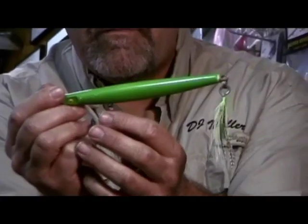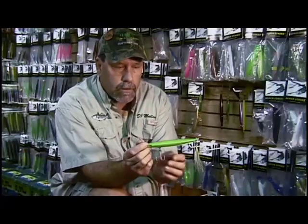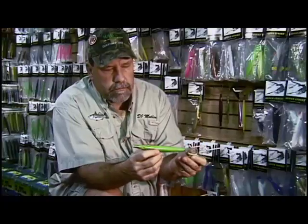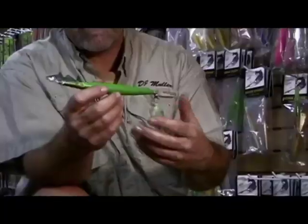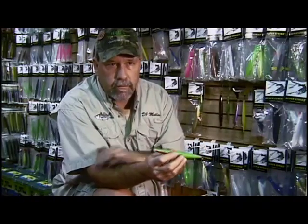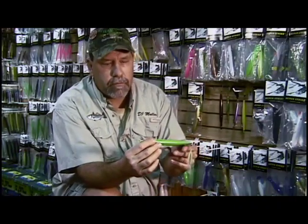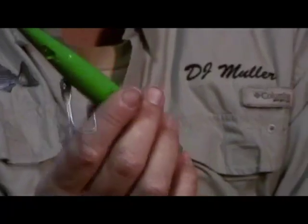Once I get it loaded, I want to improve the split ring. This is a Wolverine triple split ring and a 3/0 VMC hook. I also like a 5/0 or 6/0 sidewash dress. I like a single hook on the back because it helps prevent excessive damage to the fish's body and head. A lot of times on the needle fish, if there are sand eels around, they hit from behind, so a single hook is all I need. I don't need trebles and the mess of being on a rock in the middle of the night with trebles all over the place. A simple dressed single back hook with a good split ring makes this a big fish lure.